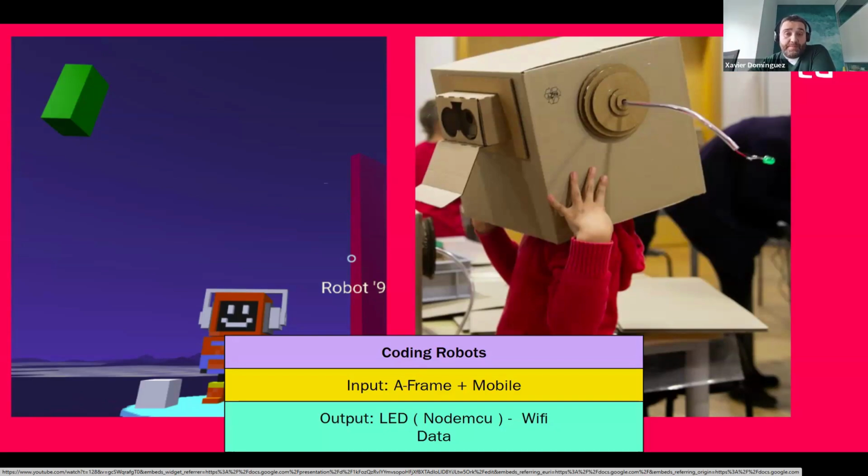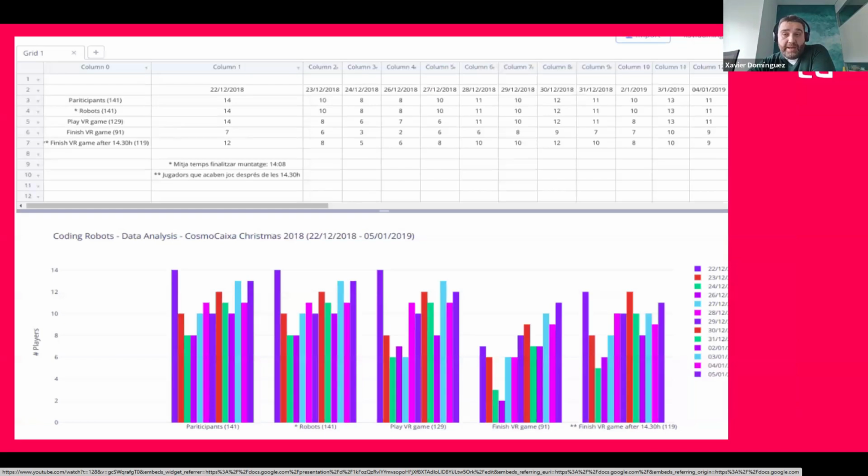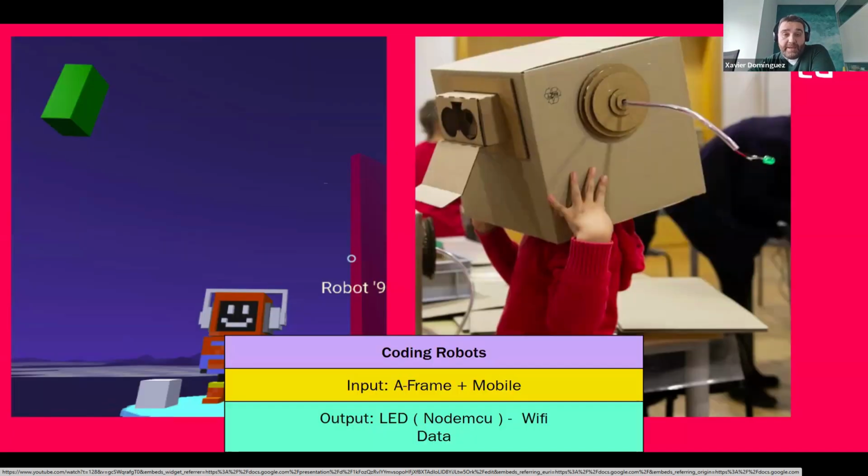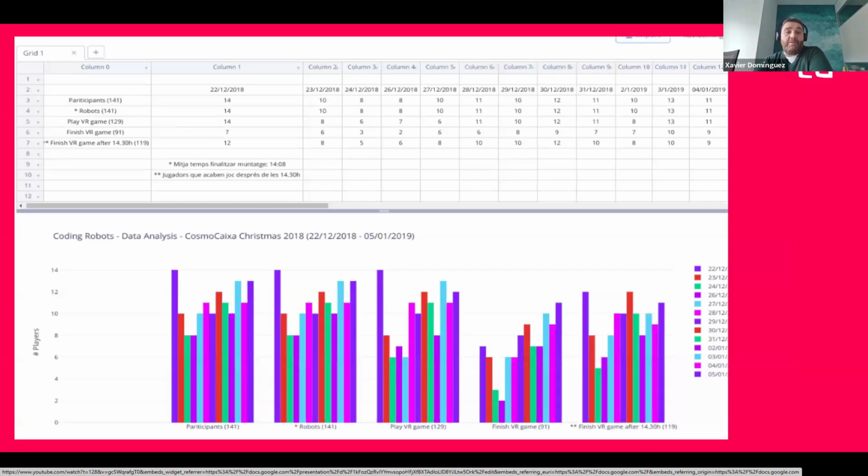And it's really nice because then you can get some data in real time. So you can have the kids playing in the game, and then you can receive some data about the time that they need to prepare the box, the robot, and how much time they spend playing with the game. So this is another idea of the IoT things, that it's not just connecting, it's not just communication, it's also getting some data and visualizing this data.